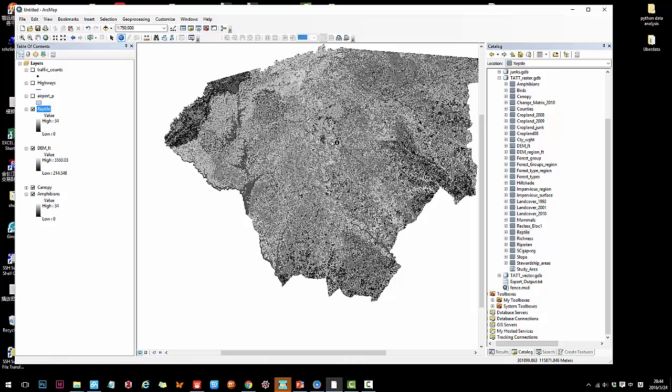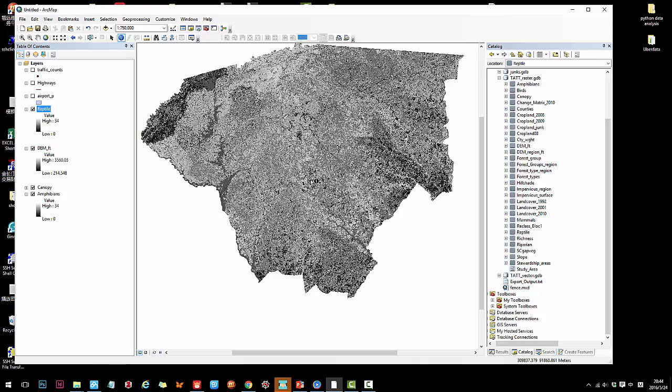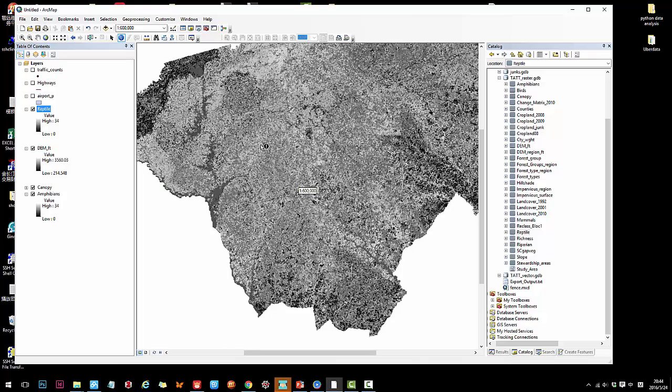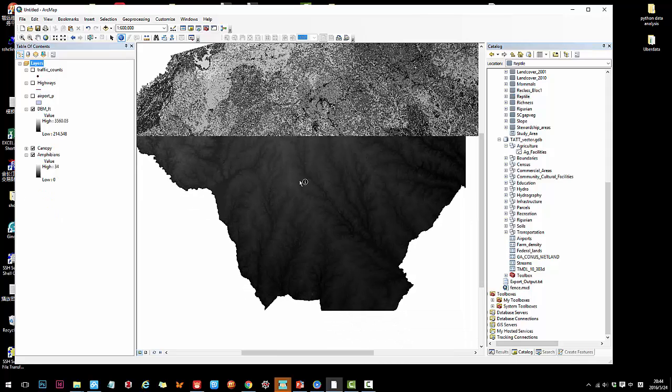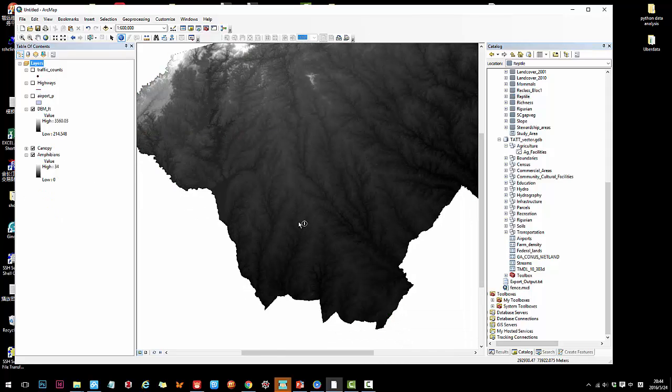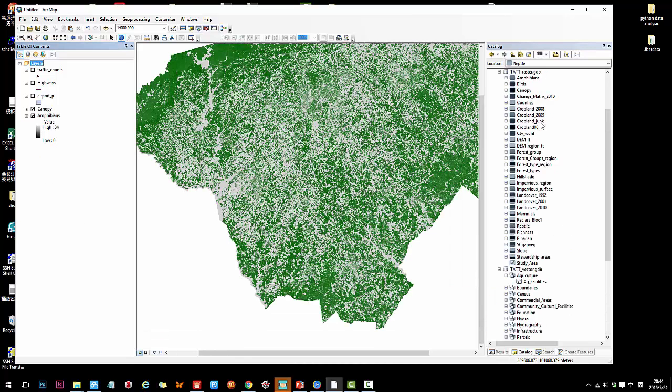In this case, the lower the value, the fewer reptiles there will be. So just use some common sense. Like this DEM, the darker, the lower the elevation, right? Just figure out all these layers, learn from them, and you will know what kind of data you have.